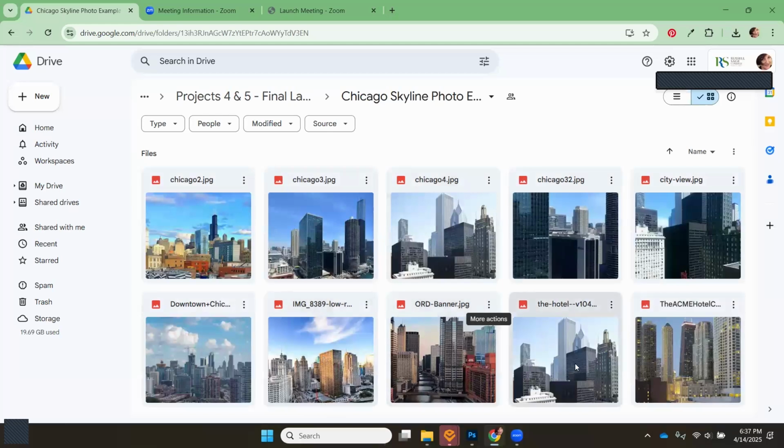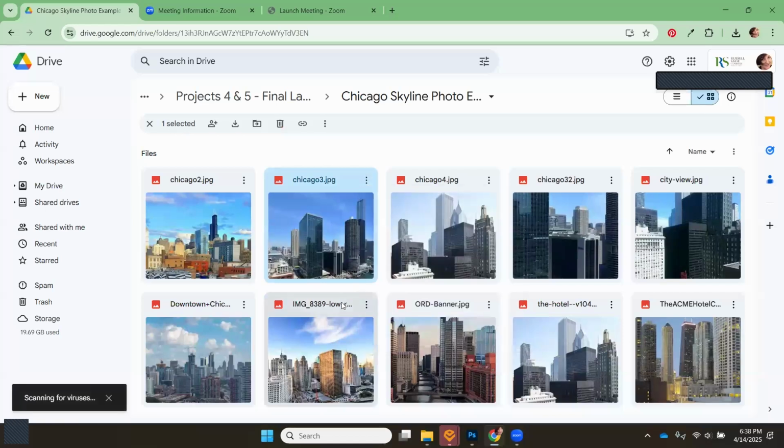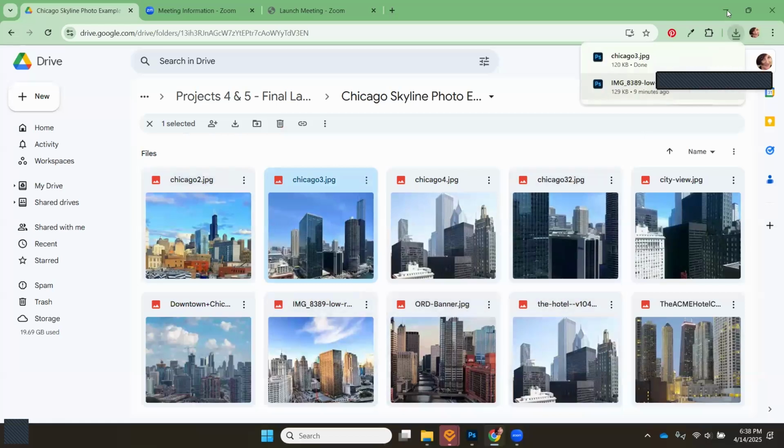Some of these you might need to stretch or scale differently. I'm probably going to use, let's see, why don't I use this one earlier? I'm going to take this one and I'm just going to download it. So again, if you're my students, you have access to this. If not, depending on what kind of rendering you're doing, pick an image that works best for what we'll basically be seeing outside your windows.